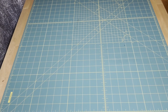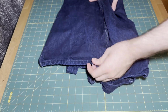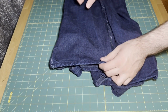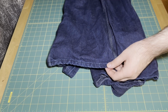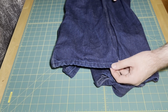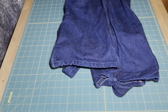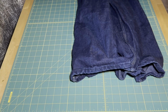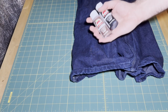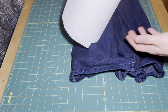Alright, after the sanding process, I put the overalls through a wash in the washer and dryer just to pull up any extra fabric that might have been loose in the lint trap. And I will do the same for the shirt when we get to that. Just wait for that. But for now, since we're ready, the next step will be to paint. And for that, I have with me the black and brown paint that I showed earlier, as well as the paper towels that we'll be using.